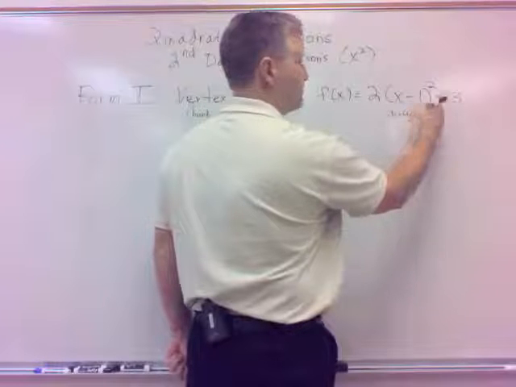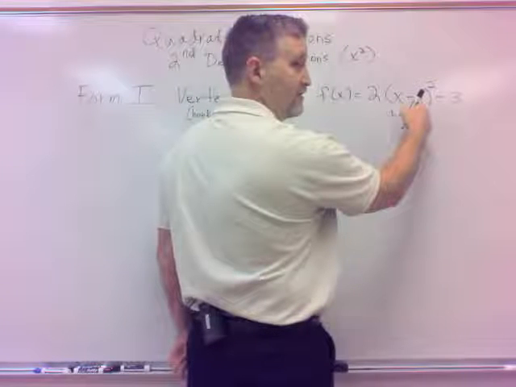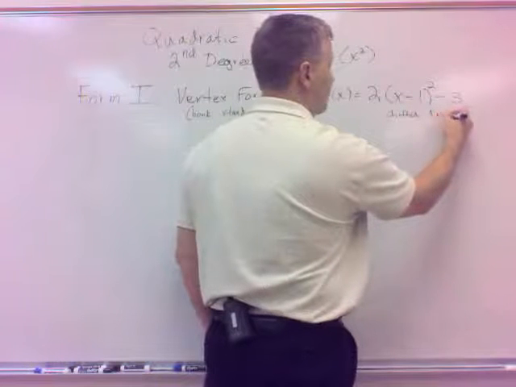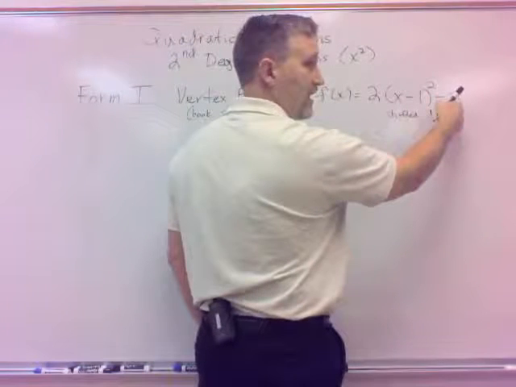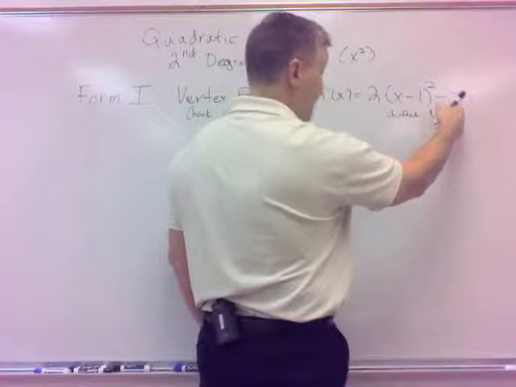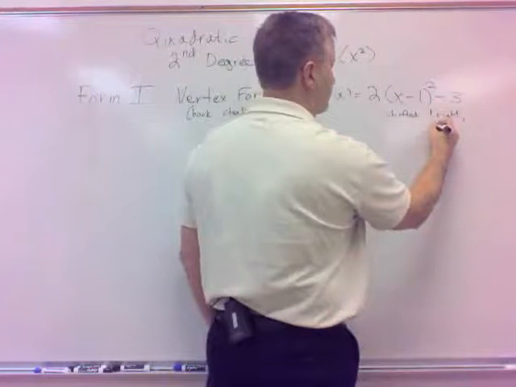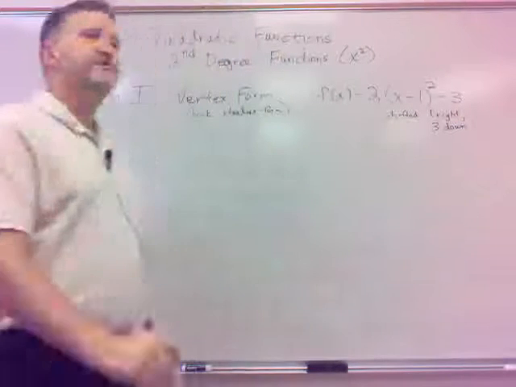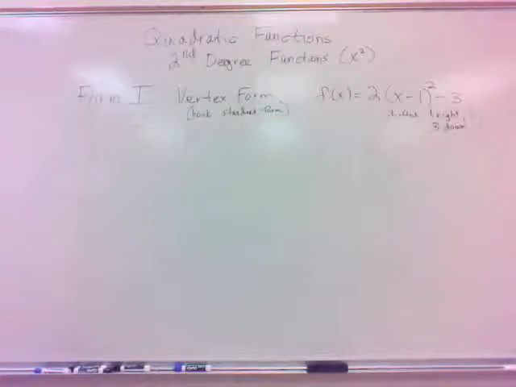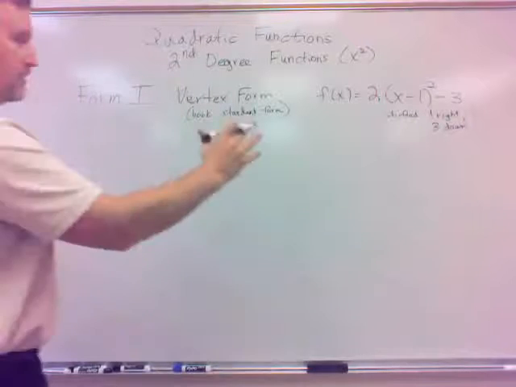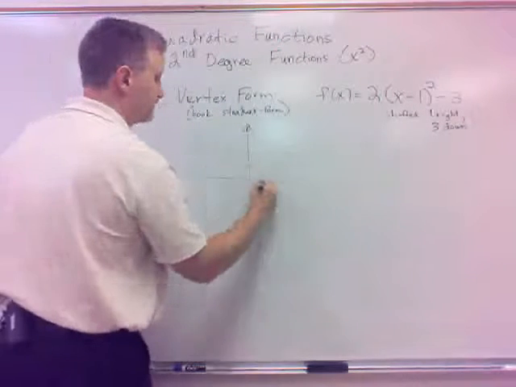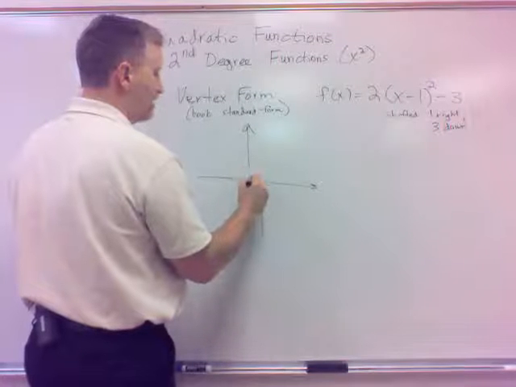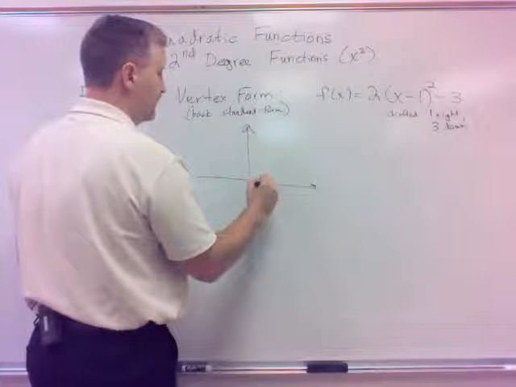So what does that do? Shifts it 1 to the inside is to the right or left. Minus goes to the right. All right, so it's 1 right. And then the minus 3 on the outside makes it go 3 down, yes. And so, yes, he's right, because what that'll do then is that not only shifts 1 point, let's put it right here. So here's our x squared graph, 0, 0, 1, 1, minus 1, 1, 2, 4.